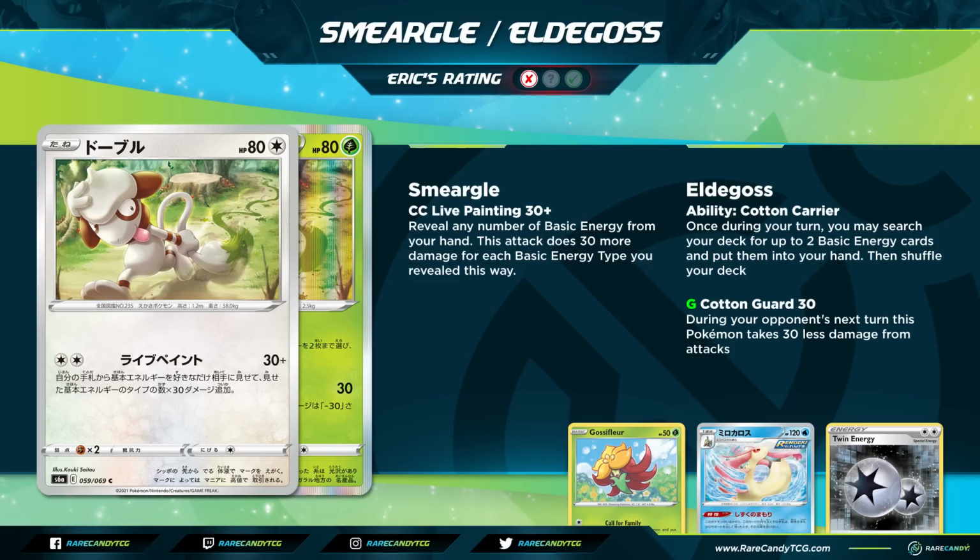And as you guys can imagine, the Eldegoss we're going to be taking a look at does synergize with this kind of nicely. Has this ability, you may search your deck for 2 basic energy cards and put them into your hand, then shuffle your deck. So you guys can easily sort of see the archetype they're trying to push here. We want to set up a couple of these Eldegoss to flood our hand with energy. That way we can attack for a ton of damage.